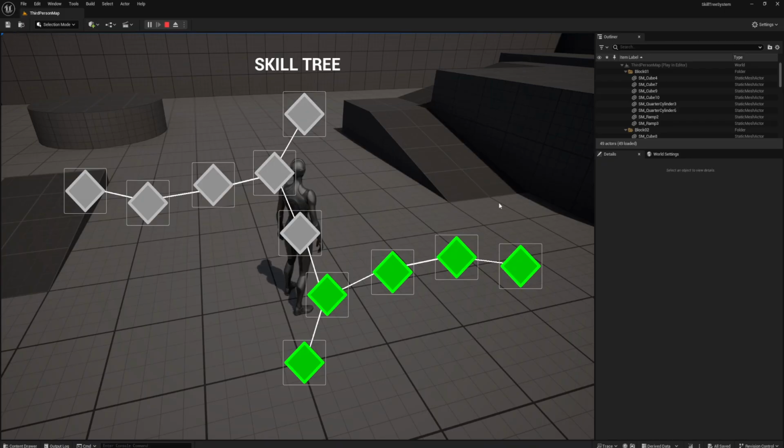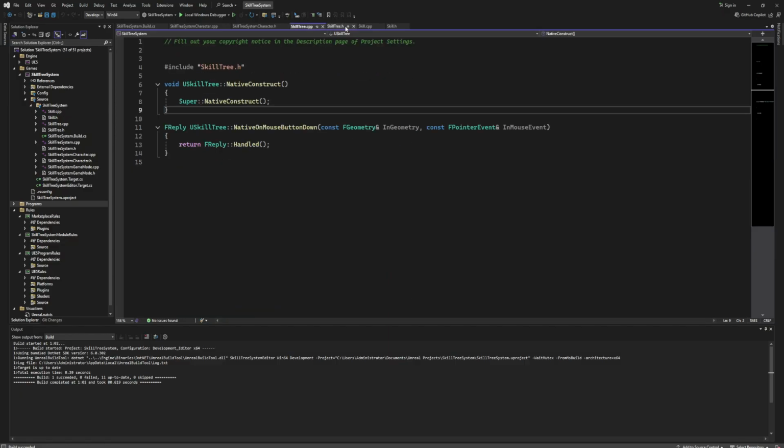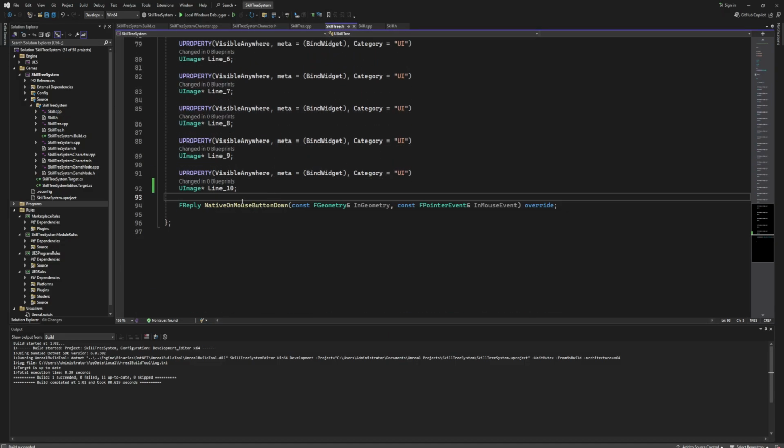Okay, so now the next thing that we need to do is to add here the text block where will be information about the skill points that our character has. So let's close our Unreal Engine, and here in the SkillTree.h we need to declare a new variable.